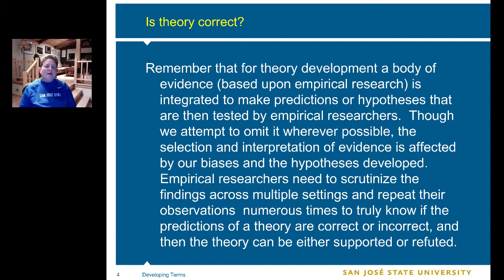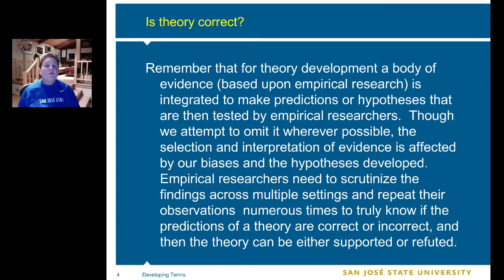So what I want you to realize is that theory is based upon the development of knowledge that exists in the literature, and we call that literature the scholarly literature. We use that literature to integrate and make predictions about how things will happen. Now, although we attempt to omit as much as possible bias that we have, it's very difficult at every level to eliminate bias. And so wherever possible, we want to look for this. And we also have to circumspect our hypotheses to understand better whether we have that bias or whether we really are objective in our reasoning.